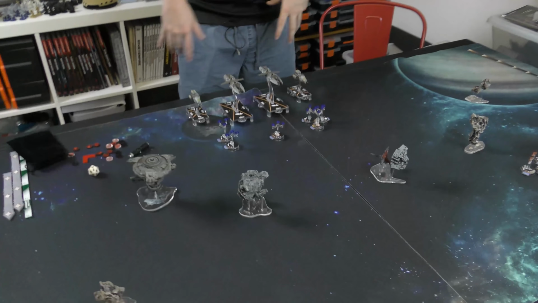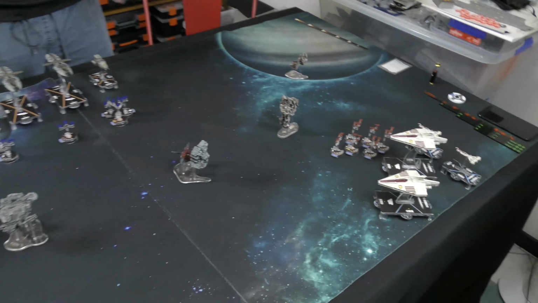So I deployed centrally, and then Nick sort of camped one side, and obviously made the Corona this side, and that's pretty much it. We'll get into the game pretty shortly.